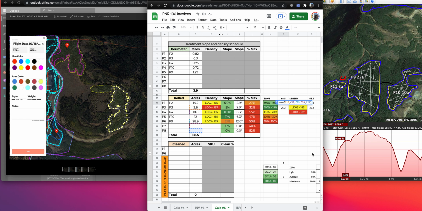So I'll clear out the cells that are referenced, and I'll go in and say, okay, these acres are light green. Sorry, these acres are light green. 14 are, comma, 26 are, and that's it.